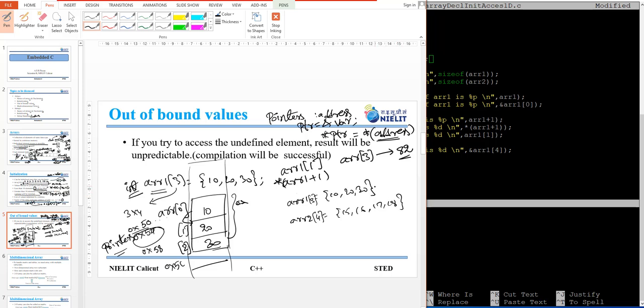Suppose after the declaration of this variable, I have declared this variable. In case it is saved in continuous memory, then if I call ARR1 of 3, it will print this data. If I call ARR1 of 4, it will print this data. It is present in continuous memory. That's why it is calling like this. So now let us see that.